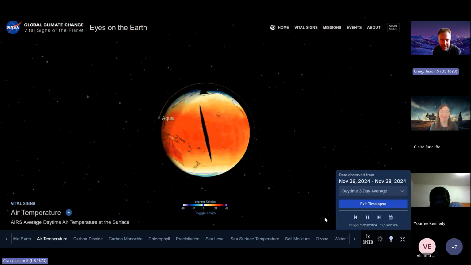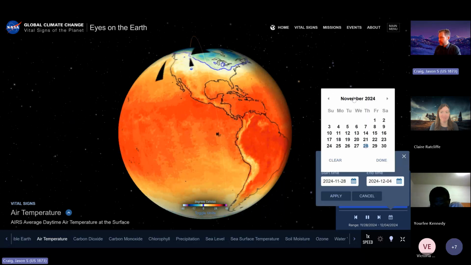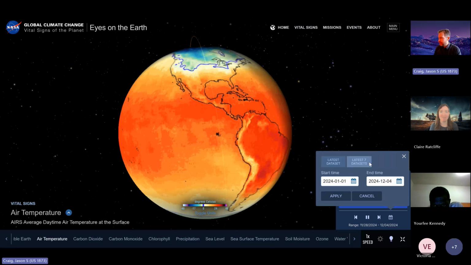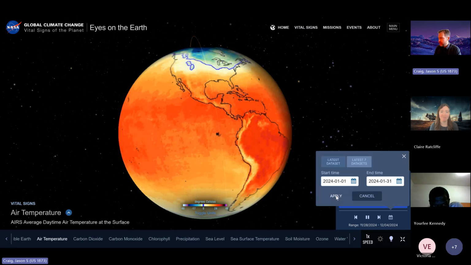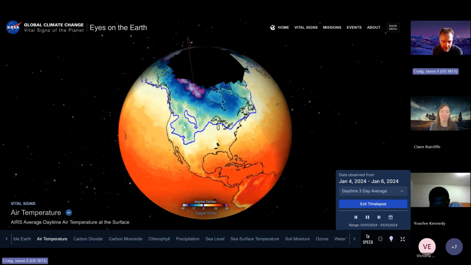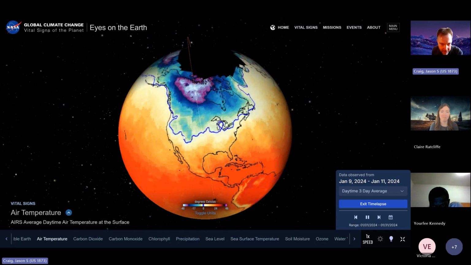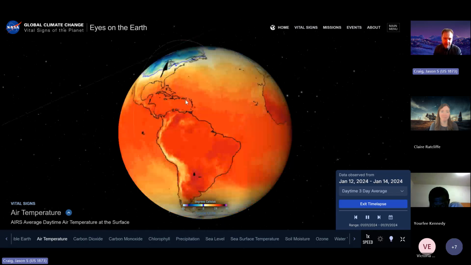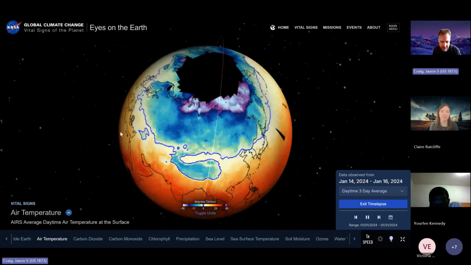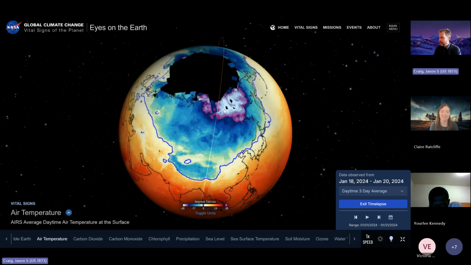And even better than that, you can go back in time. So let's say we want to watch winter. So we just pull up the month and date. We do January, just the whole month of this year, and you can see how winter is in North America. You can see the freezing line jumping around, which is probably something you've never seen before. So you can see the Rockies will sometimes freeze and unfreeze first, and then you can just go around the world. You can see that Siberia is not playing around. That is a lot of frozen territory. If I go here, wow, that's really cool. That is very, very cool.